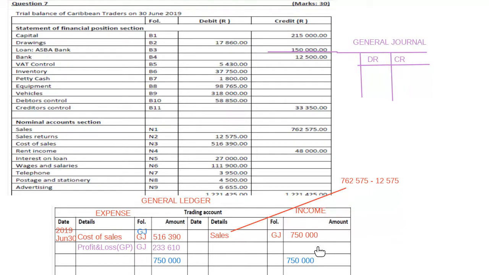No problem. Now, what if, for example, guys, they asked you for the general journal? You will have the same entries, but the layout is different. For example, firstly, remember we started recording what? Sales. Can you see now? The first step that we were supposed to have was to record sales first. But remember, before we recorded sales, we had to make sure that we minus what? Sales returns. So our first step was to transfer the sales returns to sales.